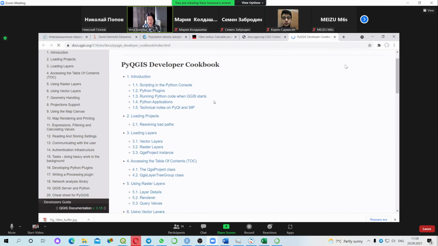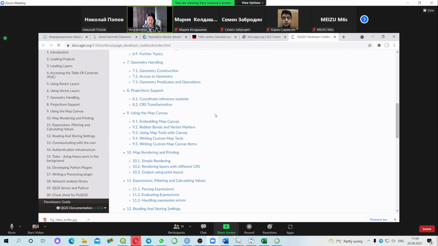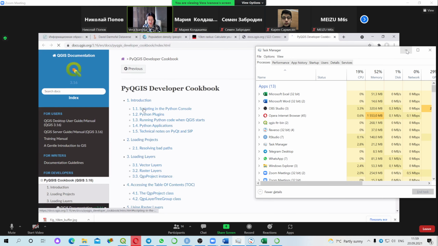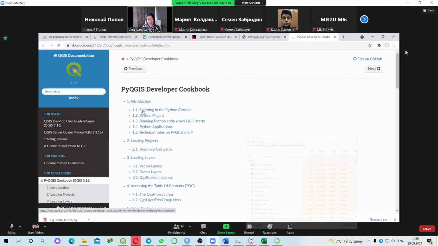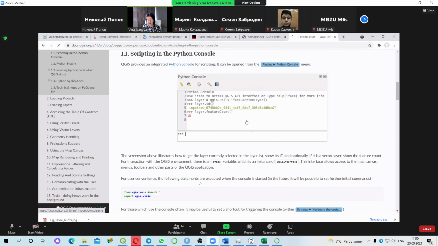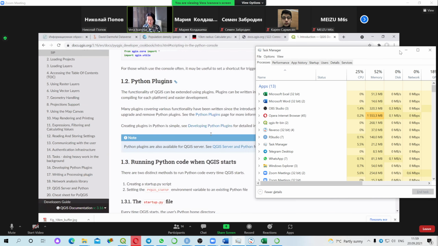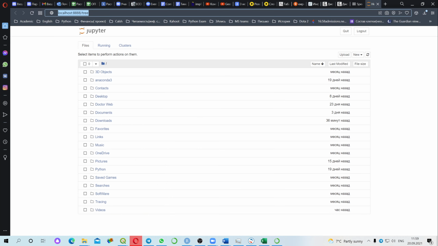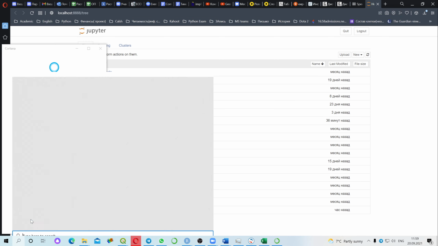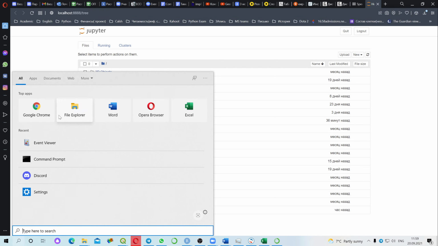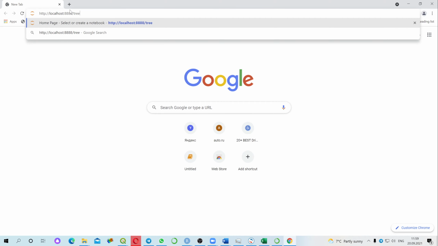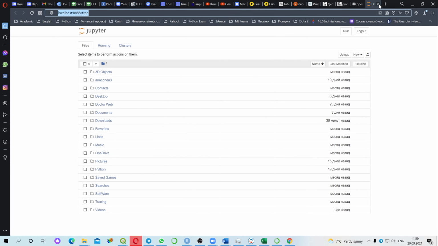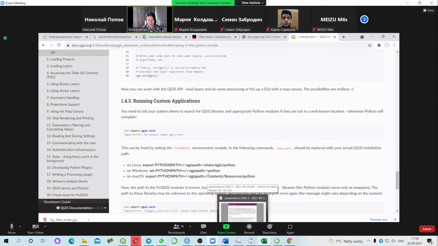Here you can find basic things for Python within QGIS. So you can manipulate layers, you can use different plugins, you can use different functions, operators to perform reproducible analysis in QGIS using Python.